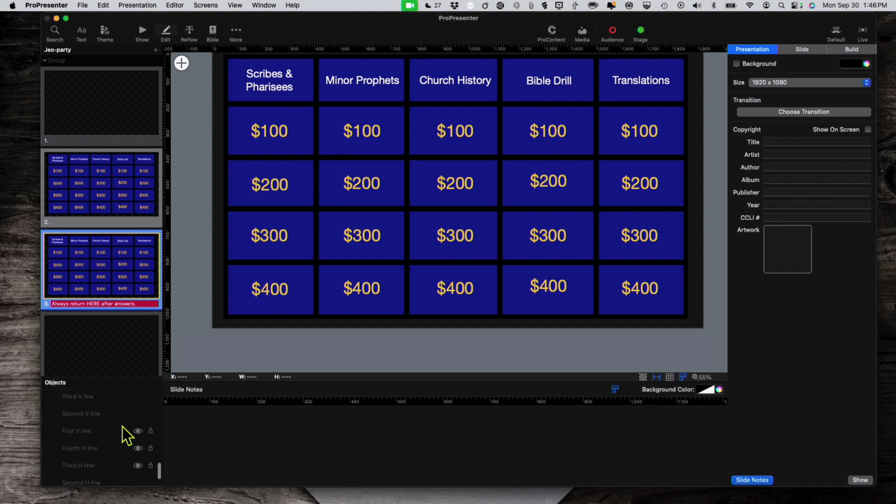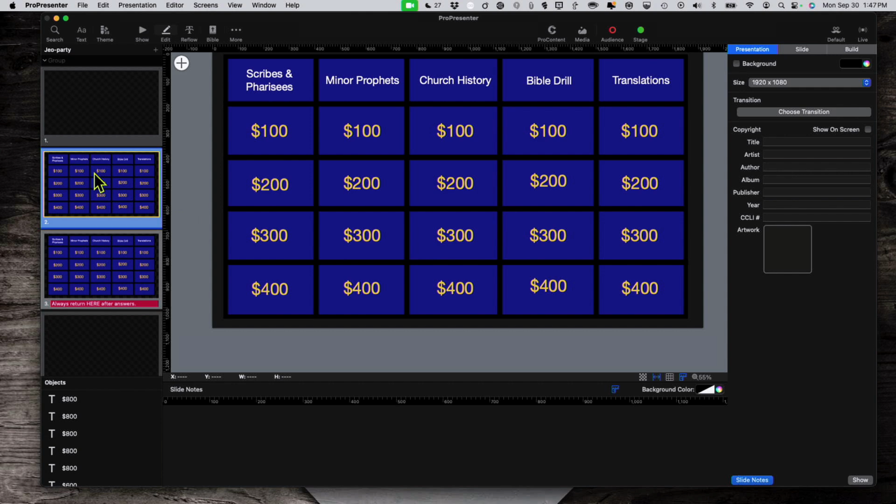Same thing for vertical lines. Here's the fourth one right there. And these aren't actually lines, they're actually boxes, but it does do the exact same thing. I also renamed all of these categories for what category they are, and then these are renamed for how much they are. And all of that is text within ProPresenter.